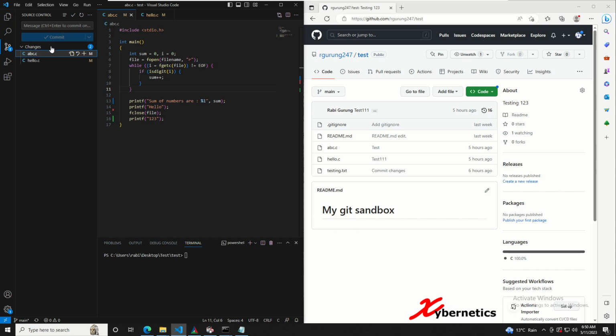The reason for that is that they want you to manually stage it before the commit is available. So the way to stage it is either you stage one file at a time like this by clicking on the plus. Alternatively, I'm going to push it back to changes. You can do wholesale changes using this icon, right next to the changes here. If you click this, both files will be staged up here. Once that's done, you're going to hit commit.